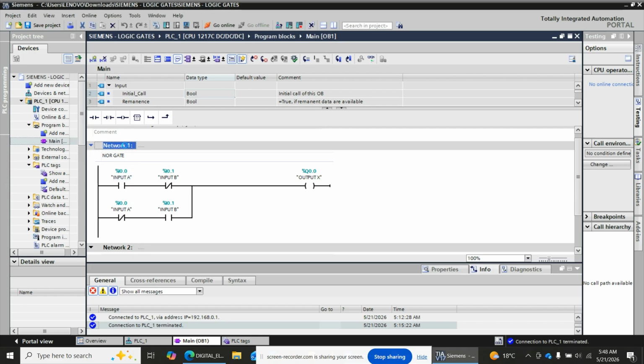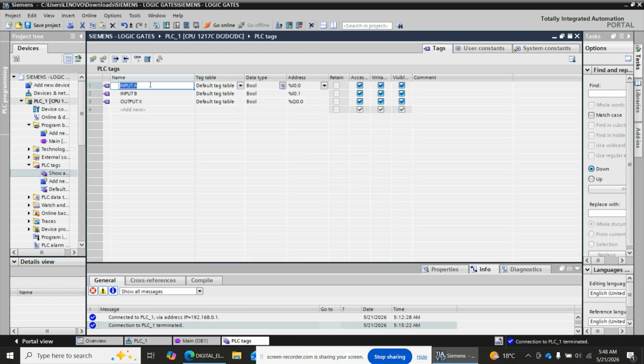Okay, so let's delete this network, and let's go to the show all tags. Let's say this is start push button, start PB, and let me name this as stop push button, stop PB. Na nilishasema normally stop push button inakuwaga na NC, inakuwaga ni NC switch. All right, when you push it then the input is high, then the output is low. Alafu start button inakuwaga ni NO switch, normal open switch. So when you push it then the output is high, but then since it's a push button manake una press then una release. Okay, so the output on the motor has to hold. So how are we holding the contact, right? So let's say the output here is motor.